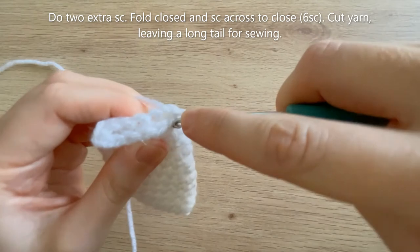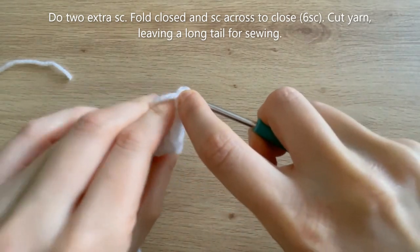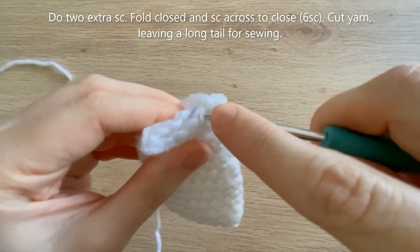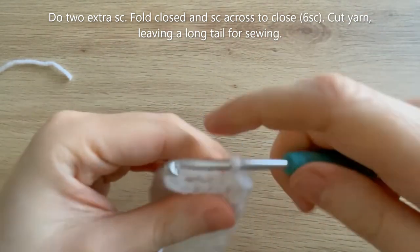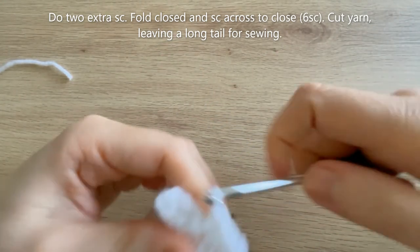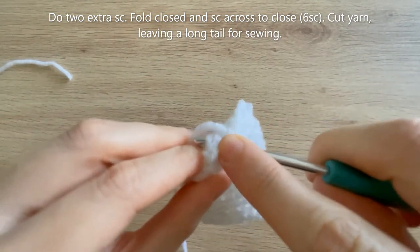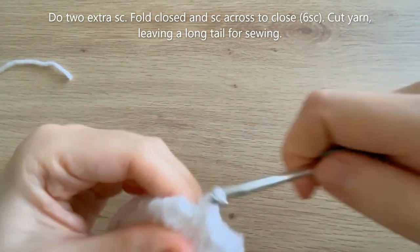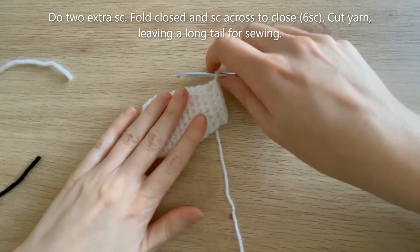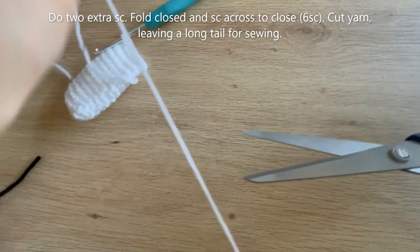1, 2, 3, 4, 5, 6, 7, 8, 9, 10, 11, 12. So it's this one here that I'm going to go into, and then into the one here. 1, 2, 3, 4, 5, 6. So now that's closed off. Now we're just going to cut the yarn, leaving a long tail for sewing.